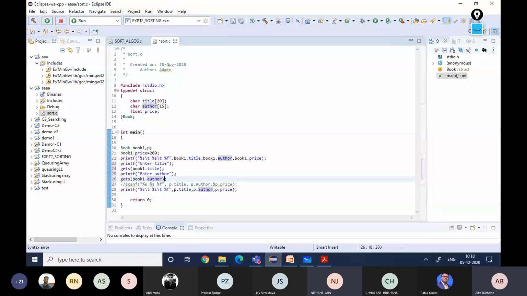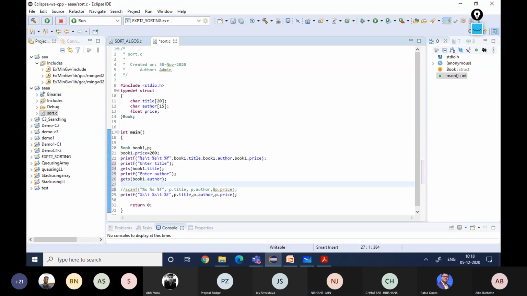See, I have added two gets here, and finally we will use scanf to enter price only.